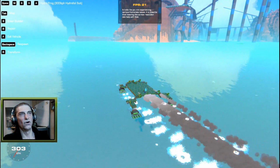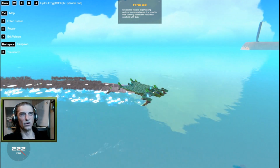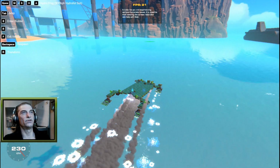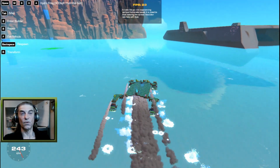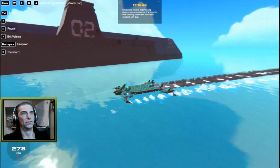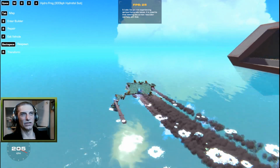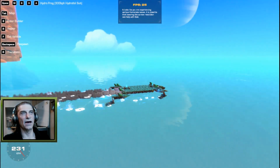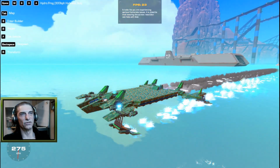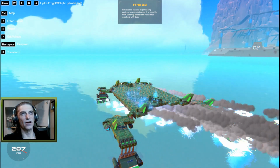The old Hydrofrog. So I could see this as like a transport. Right? You can put a vehicle on top there, put a magnet to hold something. Of course, it's obviously not going to work that well when you add that much extra weight to it. See how hydroplaning requires very delicate balancing. So it's got a couple of UFO engines on the back as well. I wanted to try and give it a little more oomph without just continuously adding weight. So those are a great way of doing that. Kind of a cool design as well. Large, flat. I wanted to make it as big and flat a hydrofoil as I could.